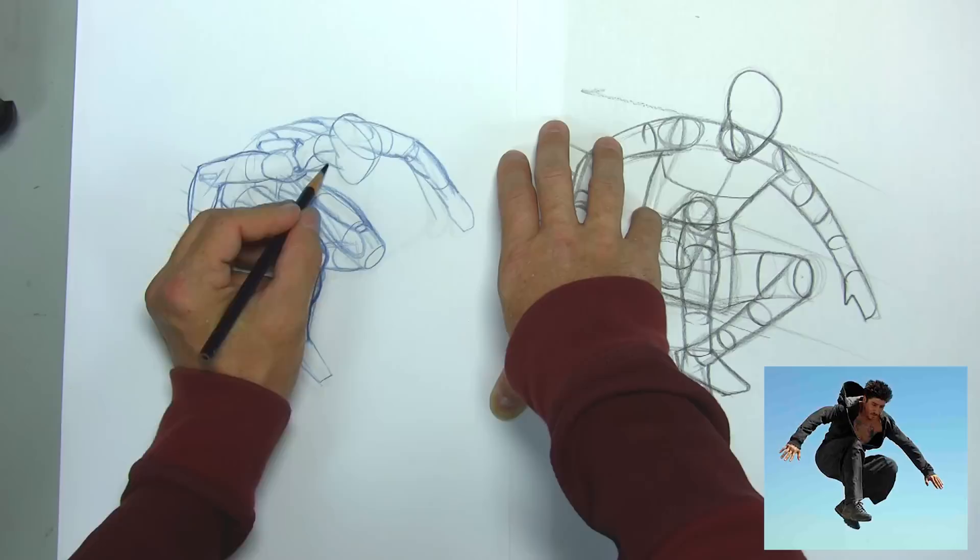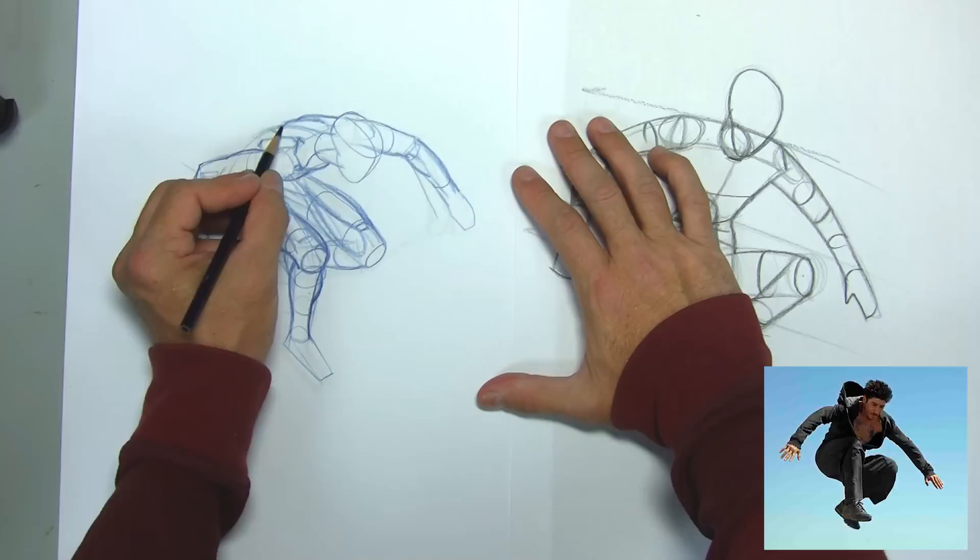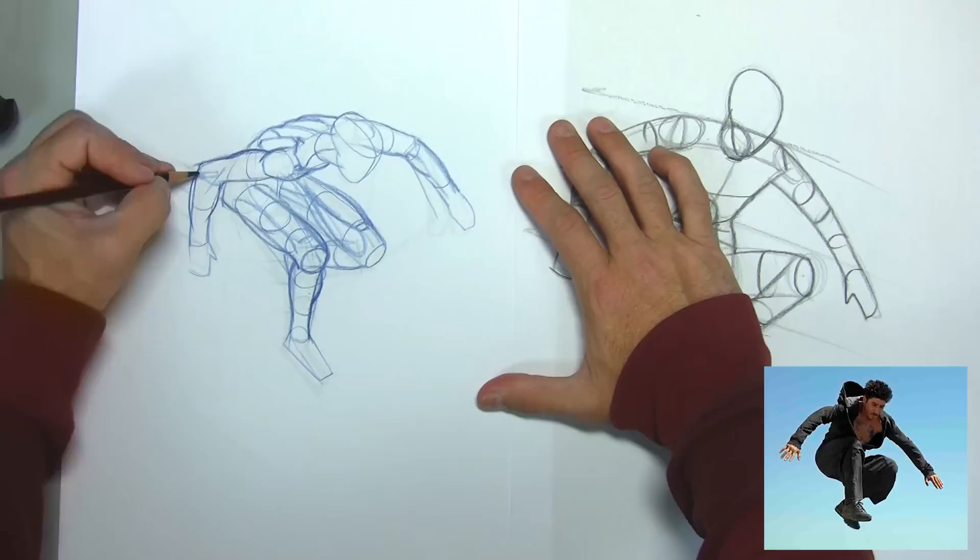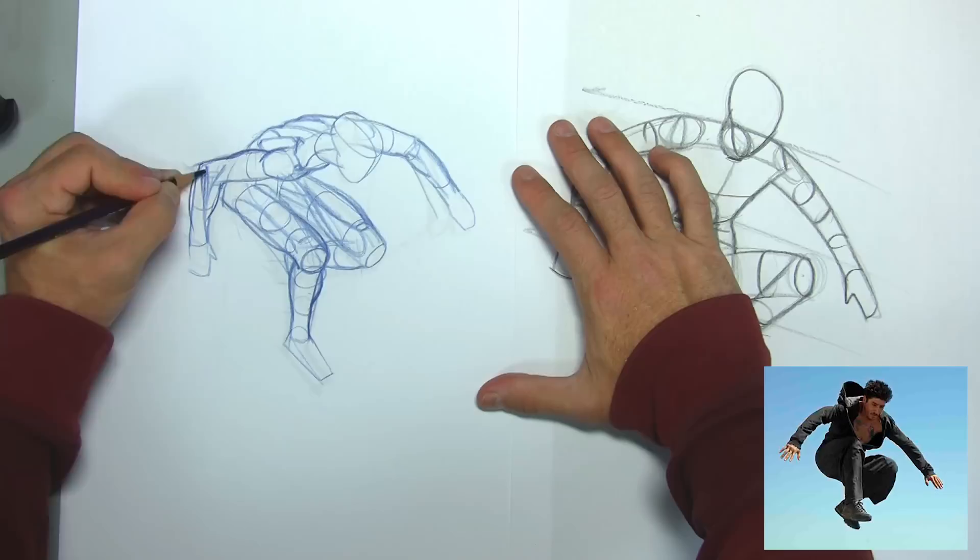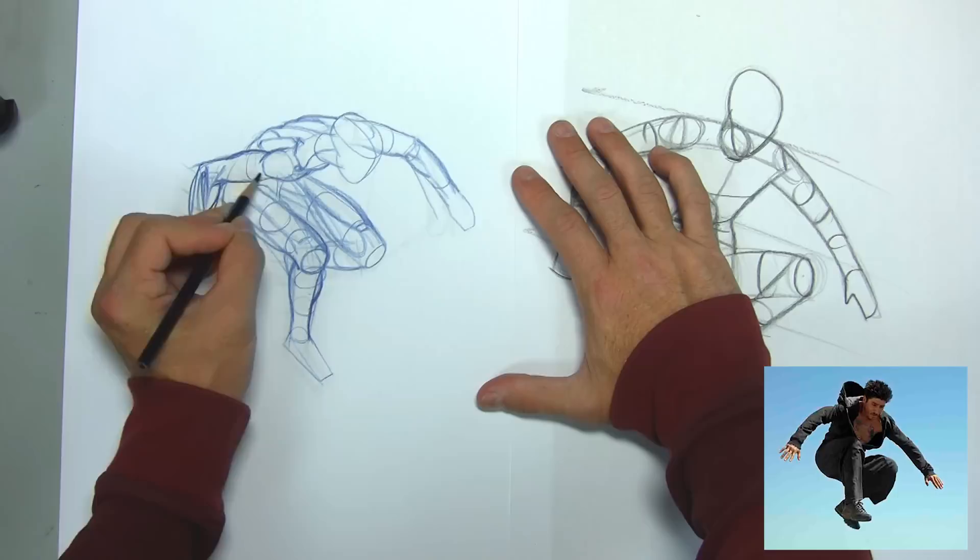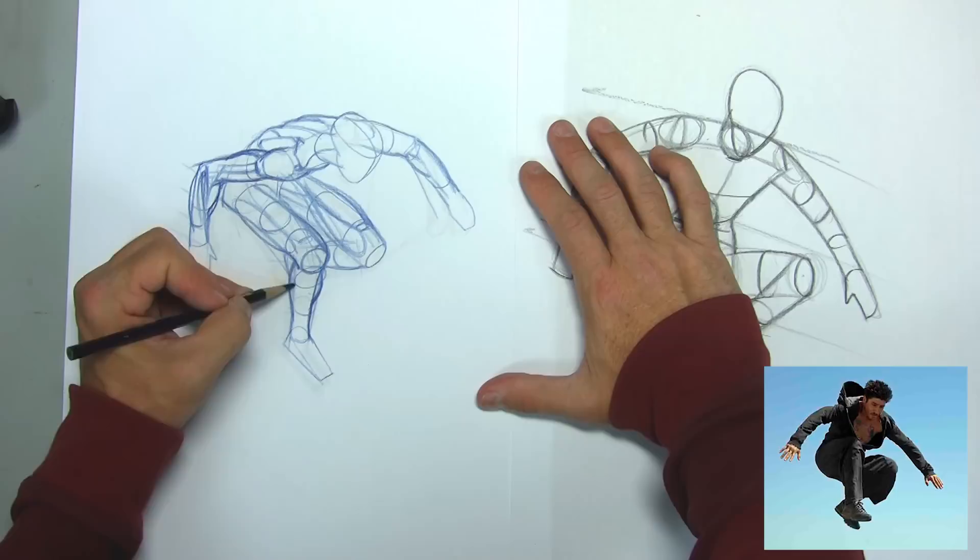Now I'm putting in the clavicles and that helps me solidify the top of the body and the dynamic of those muscles. And then I'll go back in and I'll block out the contour of those muscles more confidently because I now know the position of all of these shapes. The supination muscles on this right arm, in reference to the epicondoyals of the humerus, that helps me solidify the forearm. And then I can go back in and block in the muscles of the upper arm and get them to overlap dynamically with the supination muscles and the flexor muscles.